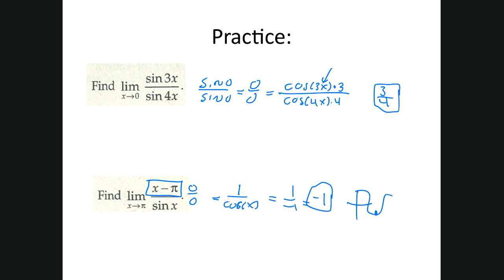For this problem, it gives you the limit as x approaches pi. It always is what we're trying to find, the limit as it approaches something. It doesn't have to be 0. This one, yes, it gave us the limit as x approaches 0. But this one, it gave us the limit as x approaches pi. It does not have to be 0. I mean, it can be anything. It's just when you plug it in, pi minus pi, that's 0. Sine of pi is 0. So that's an indeterminate form. So now I have to take the derivative of top and bottom, but then I still plug in pi, because that is where I'm trying to find the limit on this problem, as it approaches pi.